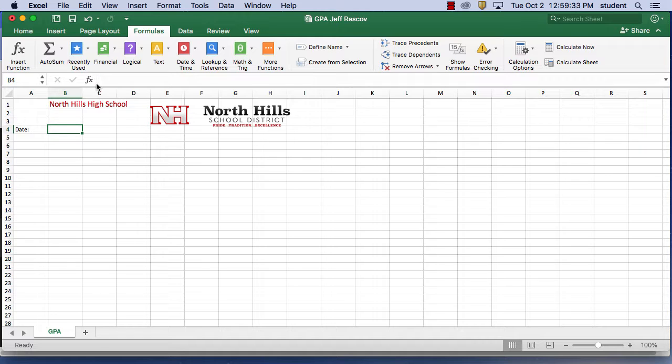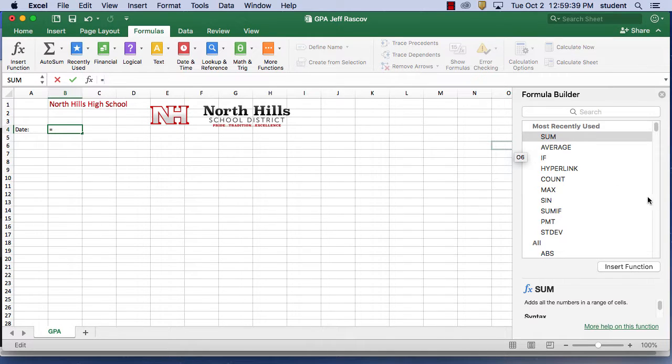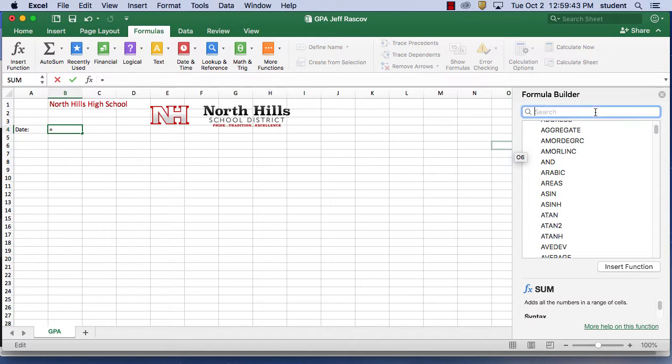I'm just going to click here and go to the one that says insert function right here. We're going to go down to the one that says today. You can actually search right here if you want. How did I get this search box up? I clicked on the fx right there. Do you see the fx? I had this cell selected, and I clicked on this fx. It brought up this formula builder option. The one we're looking for has a search bar at the top there.